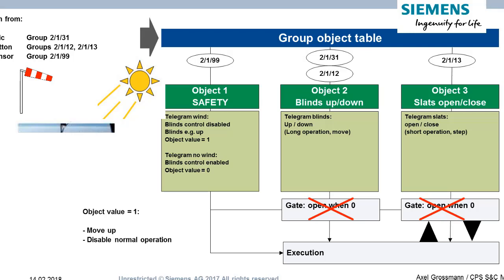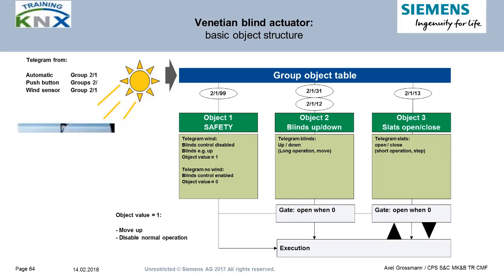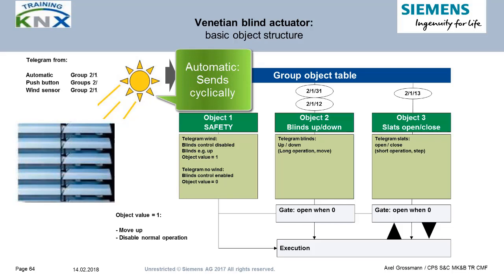When the alarm ends, the wind sensor sends a logic 0, which opens the gates once more. But the blind remains in the safety position. Why? As one doesn't know at which time of the day the alarm situation terminates, it is best only to unlock the manual control instead of repositioning the blinds by active commands. So the user can decide on his own what to do. The automatic control could be configured to send its telegram cyclically in short intervals, so after a short delay the blinds would be properly positioned again.